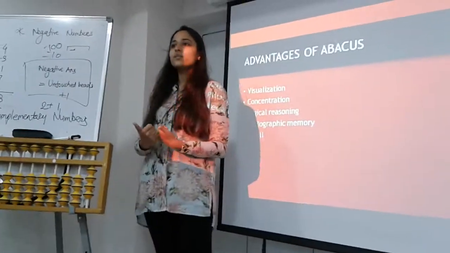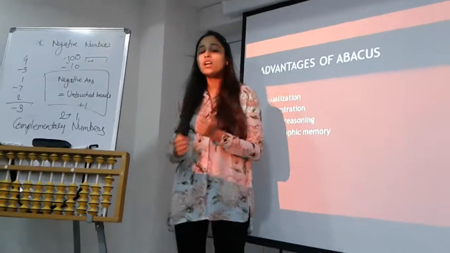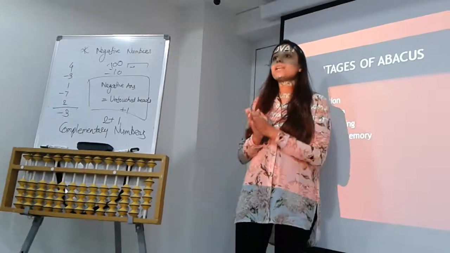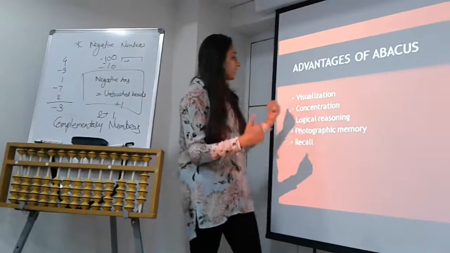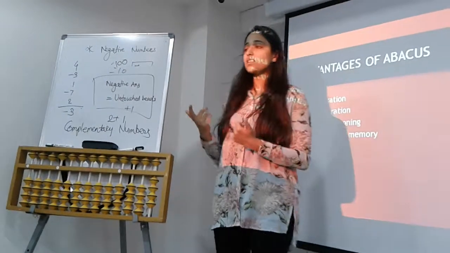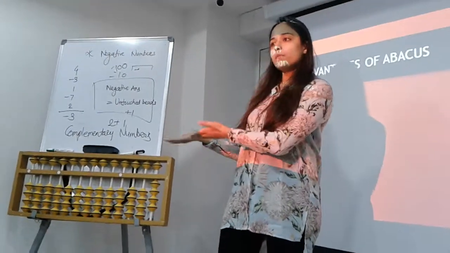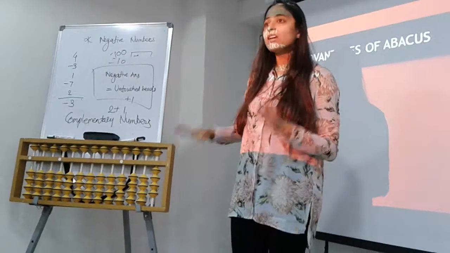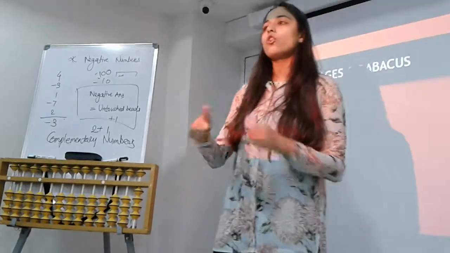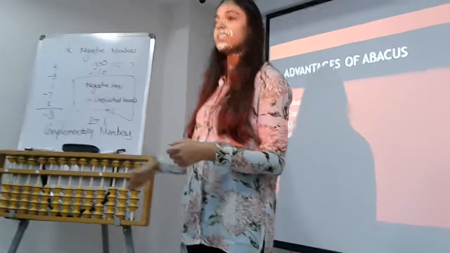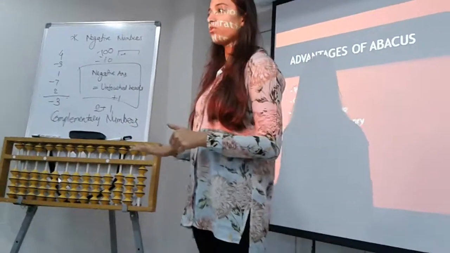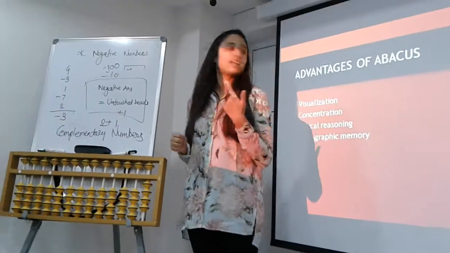Now the biggest question is: why do Abacus? Our main focus when we hear about Abacus is always math, but math is only a part of it. Due to Abacus, our visualization increases. Mental Abacus is a very important part of Abacus training — because of that, we start visualizing the beads. If today I ask you to draw an Abacus on paper, I am sure all of you will be able to draw it. We know there are 17 rods — 8 on this side, 8 on this side, the middle one is the unit. All of us will be able to draw it. Why? Because visualization power has increased.